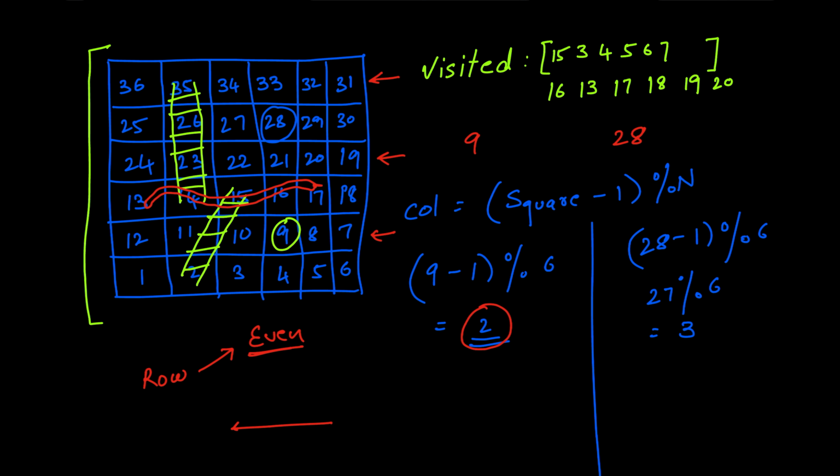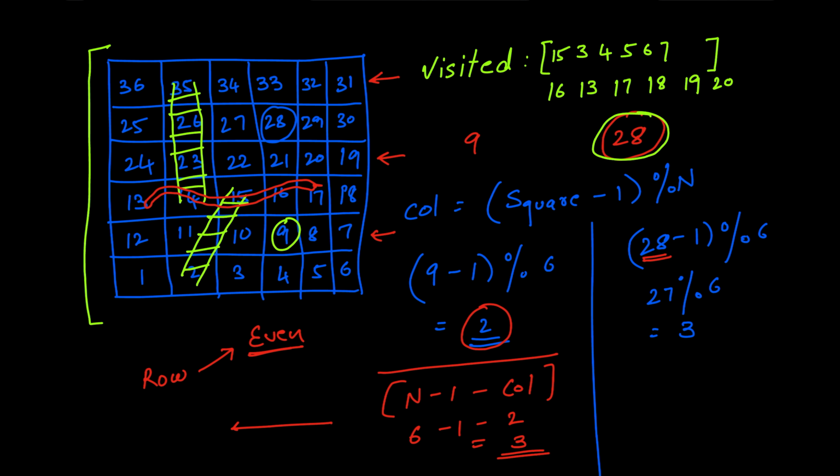We can use the even odd logic to determine which formula to use to calculate the column value. Similar to the formula that we use to calculate the rows, because of the direction, we'll apply the same logic here. When we are looking at a row where the direction is from right to left, instead of taking the column value directly using the conventional formula, we'll subtract it from n minus 1. As 9 appears in an even row, we'll use the new formula, resulting in the column as 3.